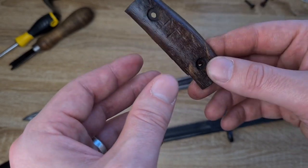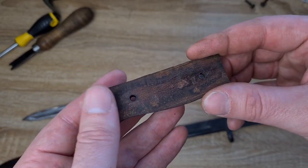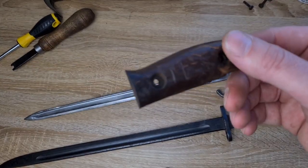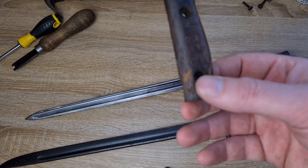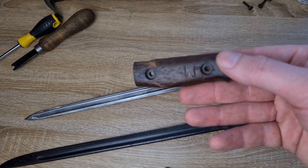I'll give the wood a good scrub down with a toothbrush and maybe a little water just to clean it up, then apply a little linseed oil to the underside to make sure it doesn't mark. If I'm happy with the outcome and it needs it, I'll give it a quick oil. If it doesn't need it, I'll leave it alone.